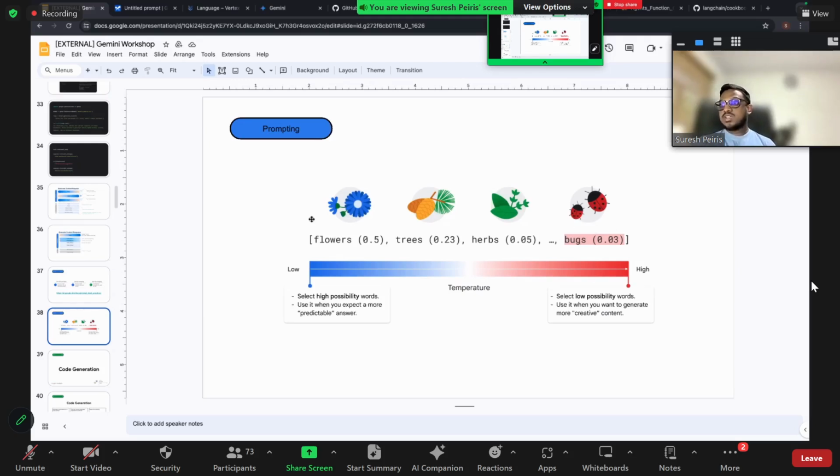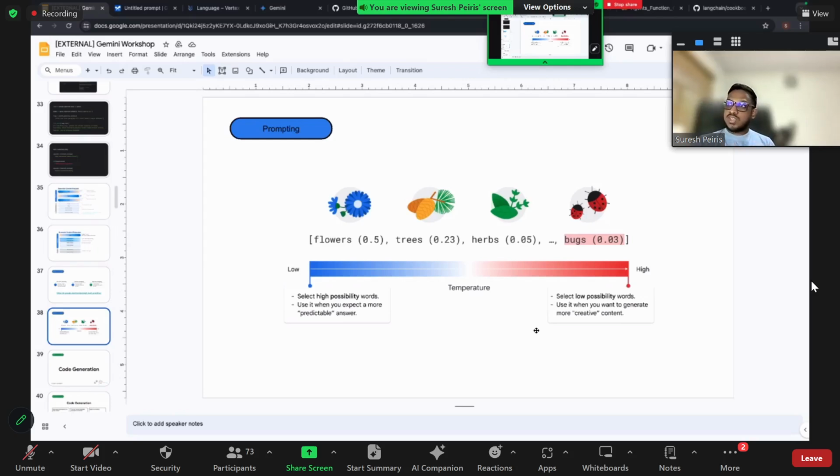So basically, you can see the temperature: if you set a higher temperature, the more randomness you get, right? If you want more creativity from your model, for example, something like poem generation, we might need a lot of randomness and a lot of creativity. In that case, we can increase the temperature of the model to the highest level. But if you want the model to be very specific, very niche, and very accurate, in that case, we have to decrease the temperature, right? Because then the randomness would be very low.